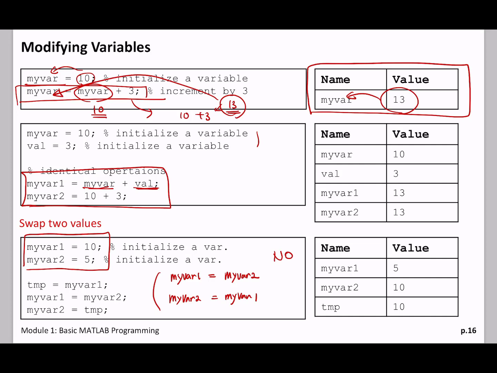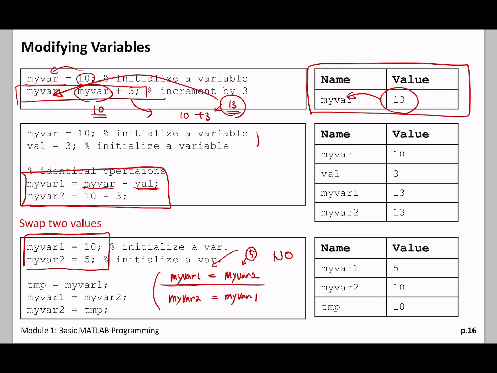See this script. You first access the value inside my variable 2, that is a 5, right? Once we execute this line, 5 is assigned to my variable 1. So my variable 1 is already overwritten.